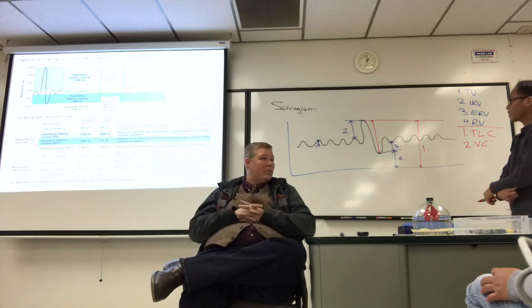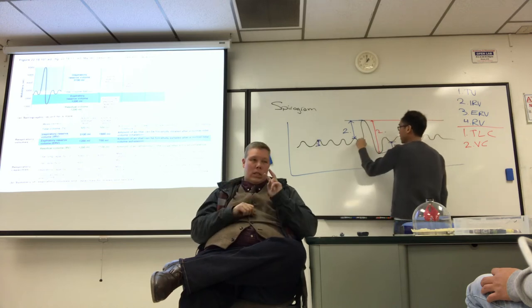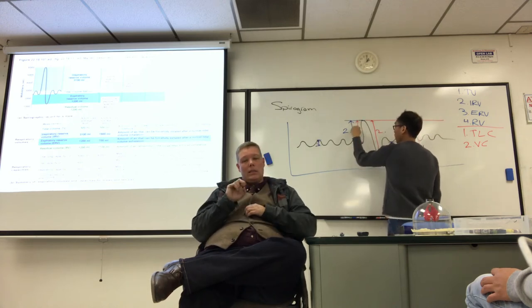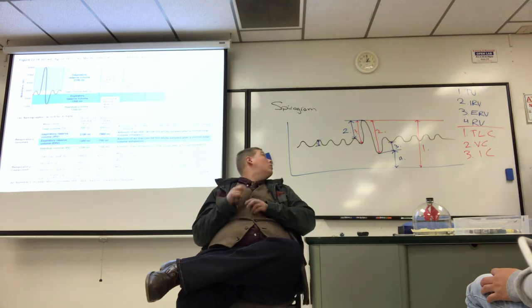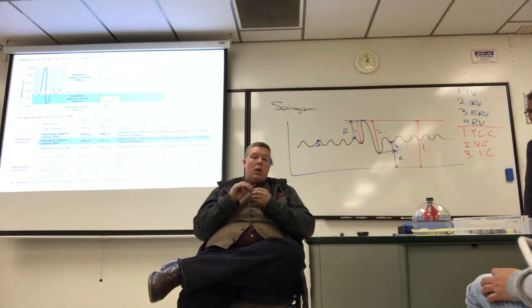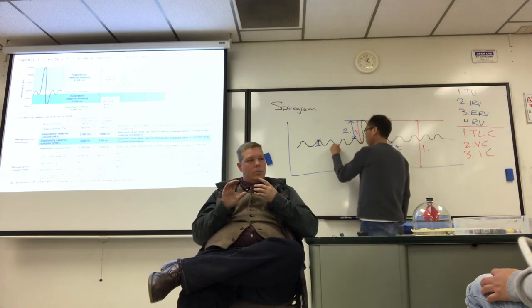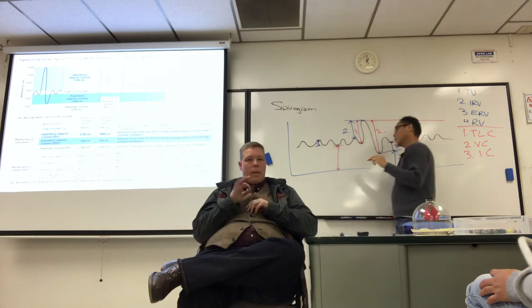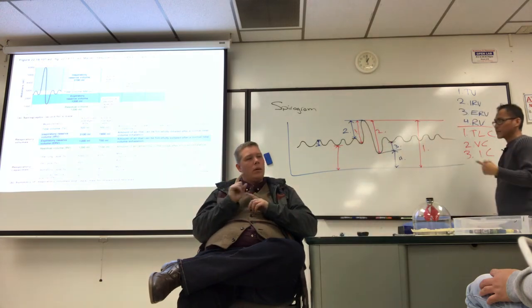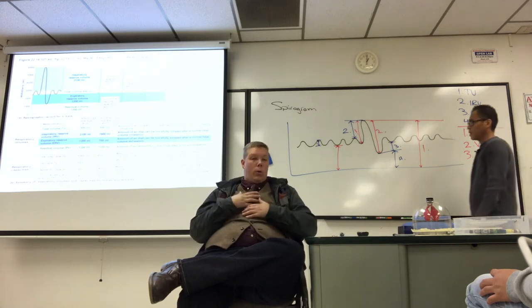All right, you can also measure IC. So number two is VC. So IC, inspiratory capacity, is from there to there. I'll call that number three. And then number four, FRC. FRC, I talked about it before the break. It's the moment before you take your next breath. So it includes the ERV and the RV.